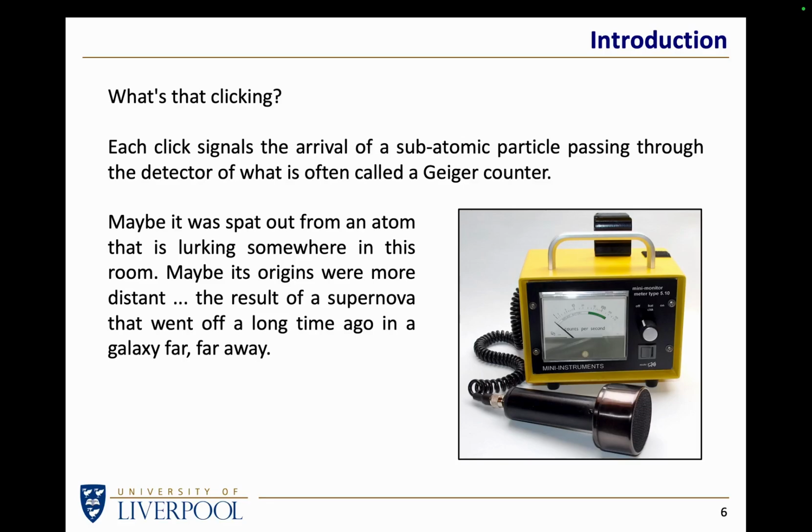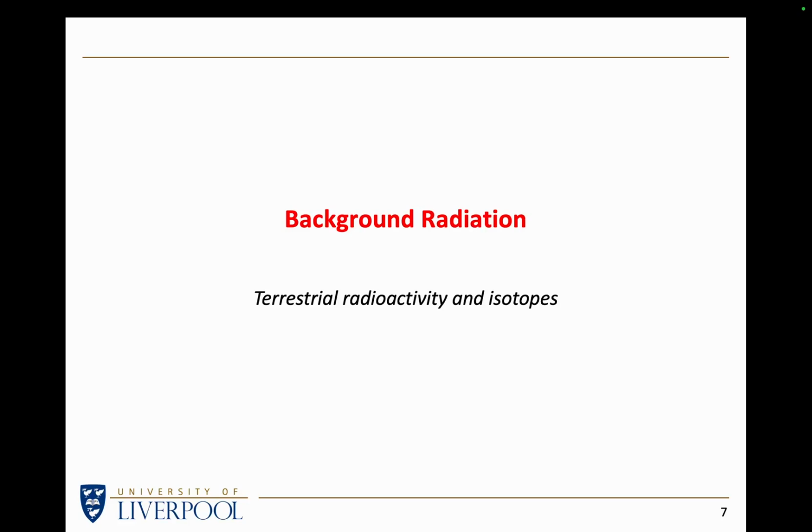And the source of these cosmic rays, well, it could be a supernova in our galaxy, or it could indeed be a black hole, possibly in another galaxy. Certainly, a long time ago, in a galaxy far, far away, a star might have died, or a black hole might have formed, and we are hearing the clicks as a result of that. The bottom line is a Geiger counter just clicks. It doesn't tell you what it is that it's just seen or heard or detected. All it tells you is something has passed through this detector. So the click itself doesn't tell you anything about the character of, for instance, which type of particle is it that's passed through the Geiger counter. That's why we have multiple types of detector.